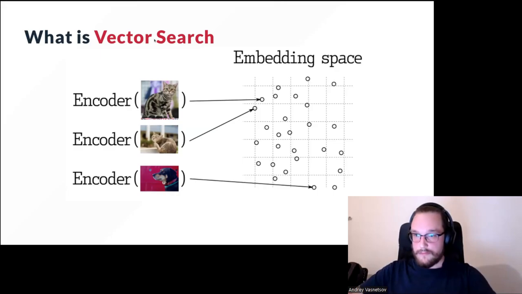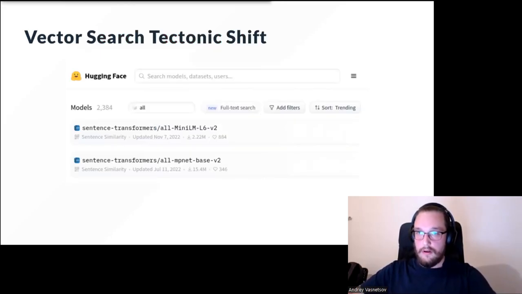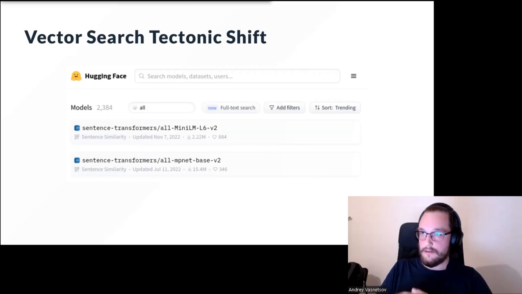So all of this is not new. What is new is how available those ready-to-use models and tools around them have become to a wide audience. So now anybody can go and download a pre-trained model and use it without any knowledge of machine learning. So the next logical step is to bring this technology to production level, so not just scientists, but also engineers and software developers can work with it.